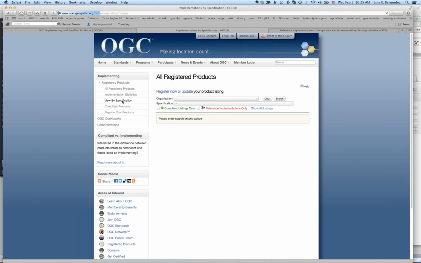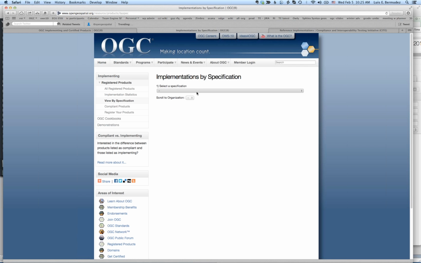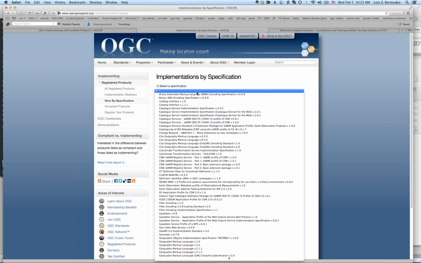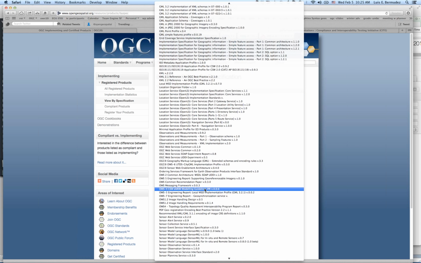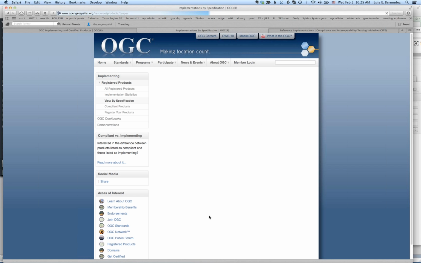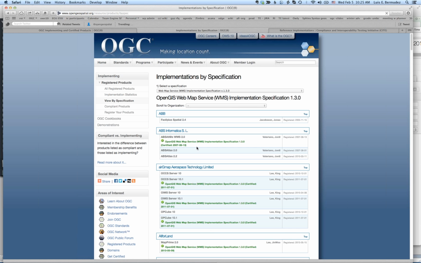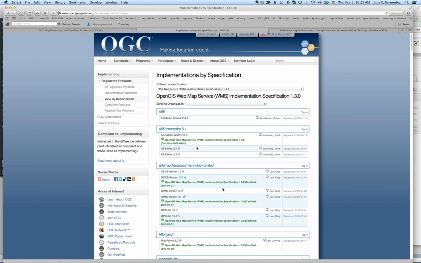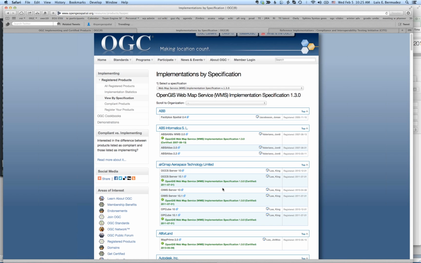For example, if I want to see WMS 1.3, I can see all these organizations have products that have implemented WMS 1.3, and the information in green tells that these products have been certified and tells you the date and so forth.